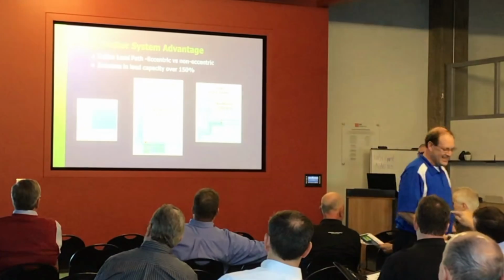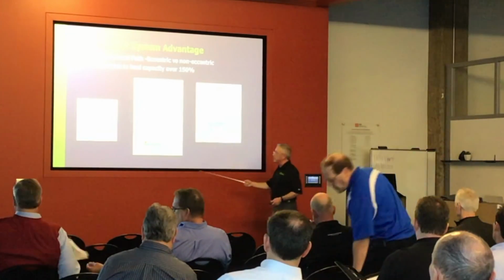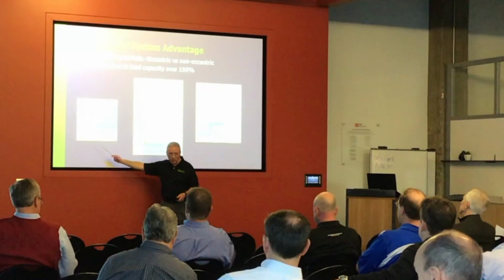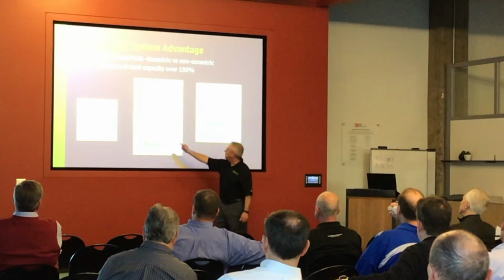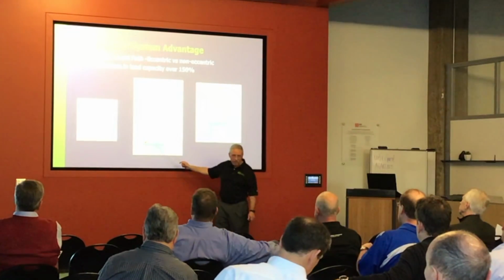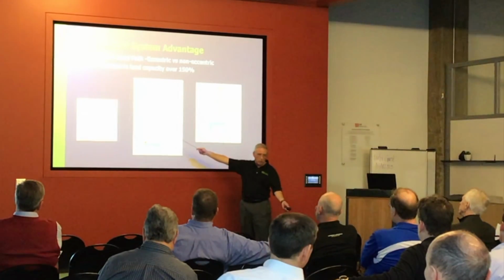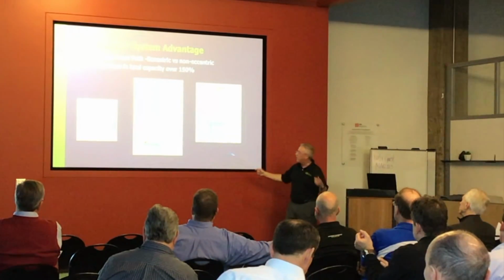Now let's talk a little bit about the better load path and how much increase in capacity that gives us. So just running a standard load that we would see on a typical curtain wall clip of 400 pounds dead load with a 1,000-pound wind load. This is per clip, so there's 2 clips per mullion. This is kind of a standard load that we would see. If we applied that onto a bent plate pour stop, and it's a 6-inch deep slab, and this is at the center of that 6-inch deep slab, this is the maximum moment that you come up with for those loads associated with the standard load: 6,341 pound-inch. That represents a bending load on that steel pour stop.